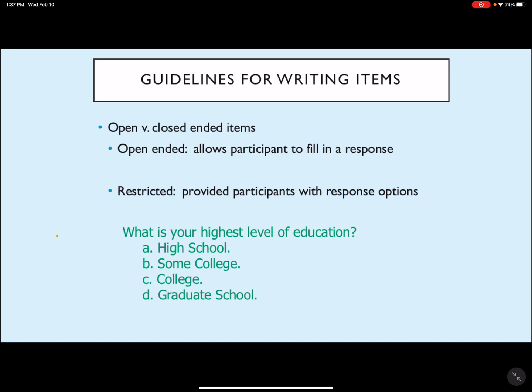So open-ended can be great if you want to know the range of answers that you can get from the real world, and it really helps you understand your participants. But it's terrible if you want to compare education with other variables like depression because you really don't know.